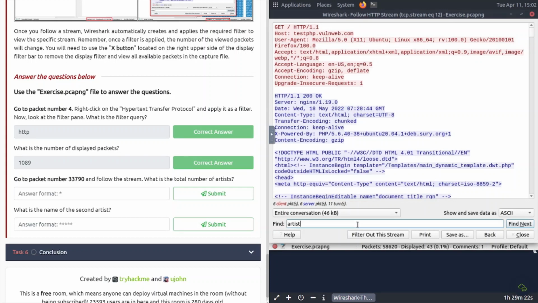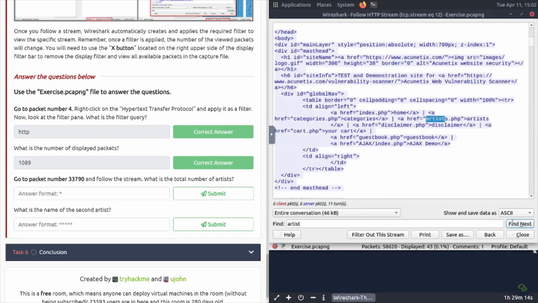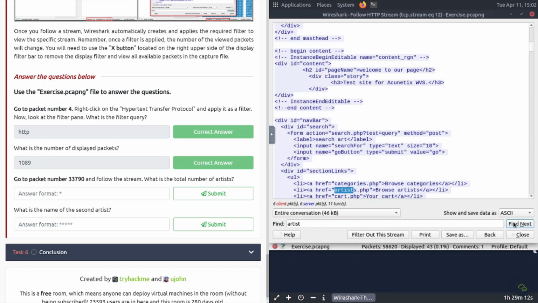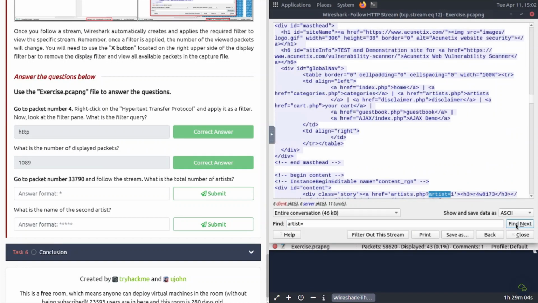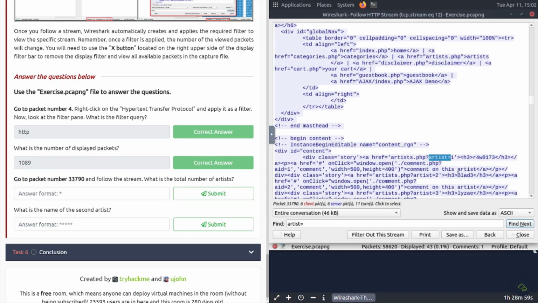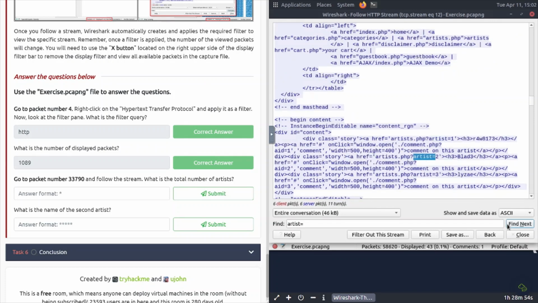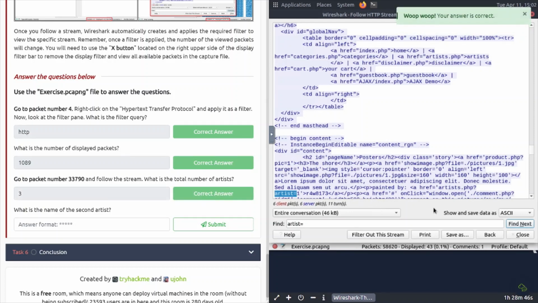So let's look through here and try to find that information. To do that, we're going to search artist in this find. So click find, see what it does. It's got this artist.php in here. Let's see if there's anything of interest in here. Artist. So let's try maybe artist equals or something. Artist equal. Okay, got something. Artist equal 1 here. So let's see if there's anything else. Artist equals 2 and artist equals 3. Looks like that's it. Okay, so 3.